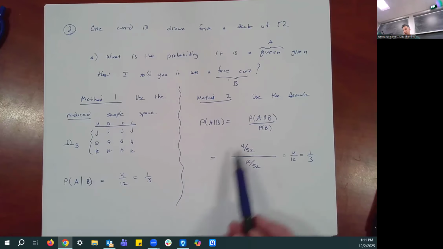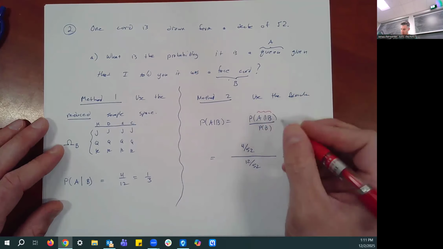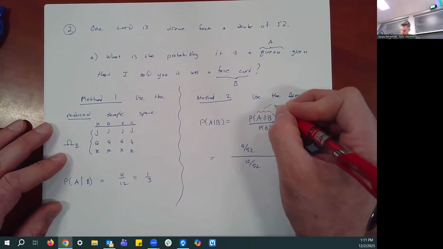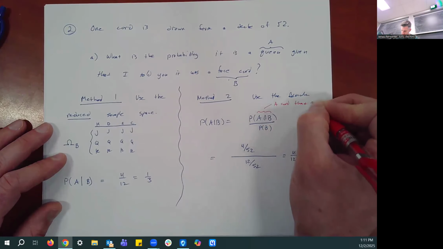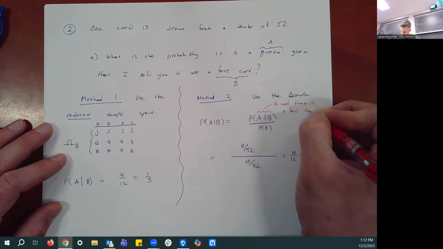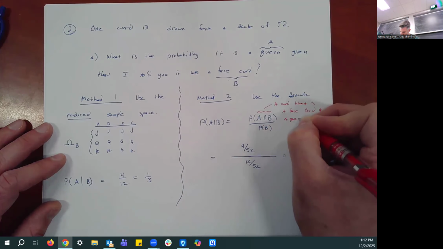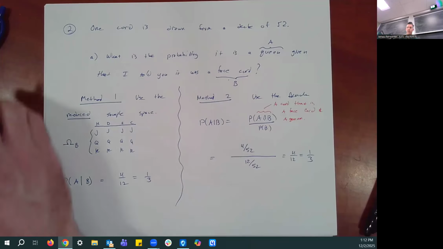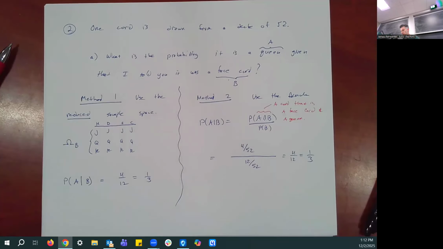But just remember, when you're doing it this way, your frame of reference is, oh, I'm looking at the entirety of everything and asking what these probabilities are. And then I'll remind you here, A intersect B, in this case, is a card that is a face card and a queen. Well, only queens are those cards. So that's why it's 4 out of 52. That's not always the case, but it frequently is the case where the intersection is just the smaller set, the one that's contained in the larger one, but not always.